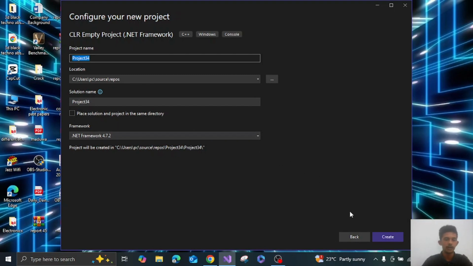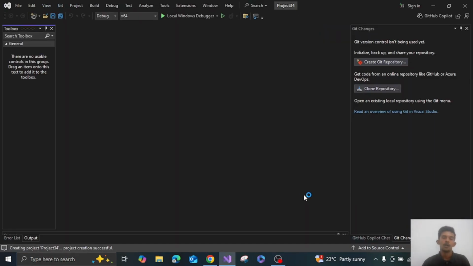Finally, I click create. Now Visual Studio creates a solution for me with the default empty form.